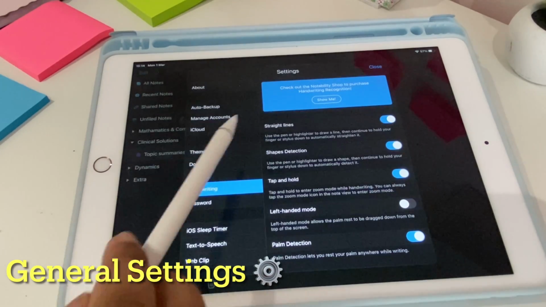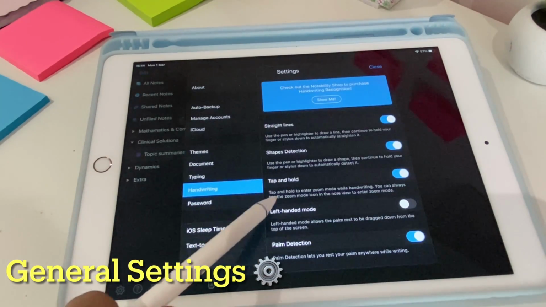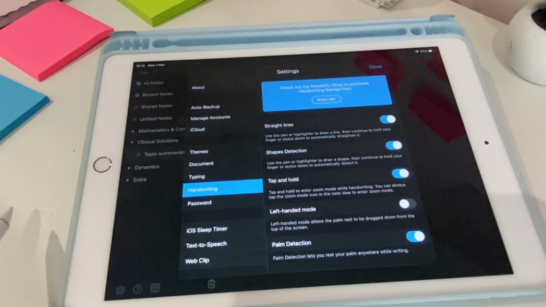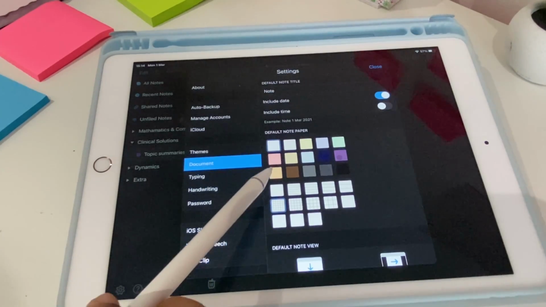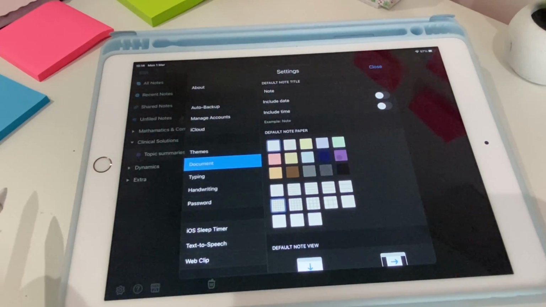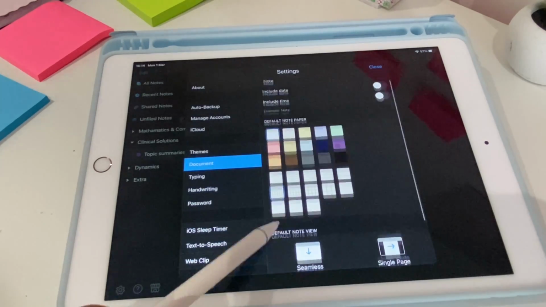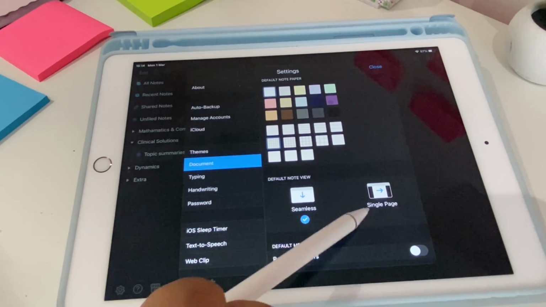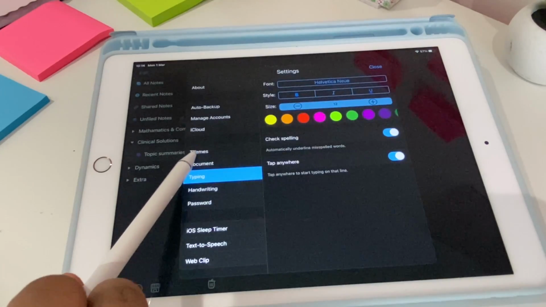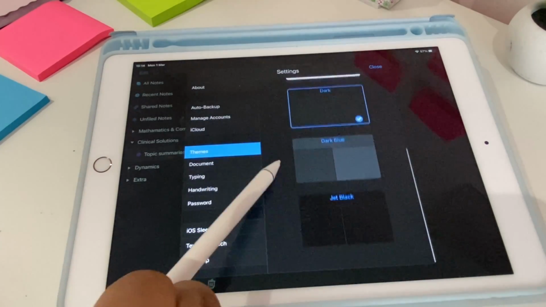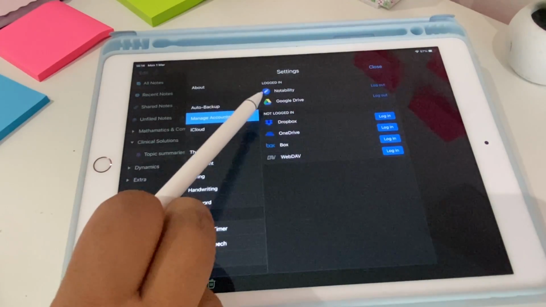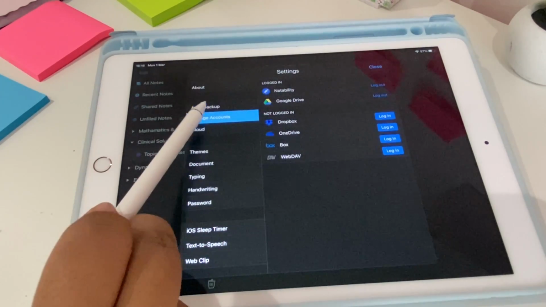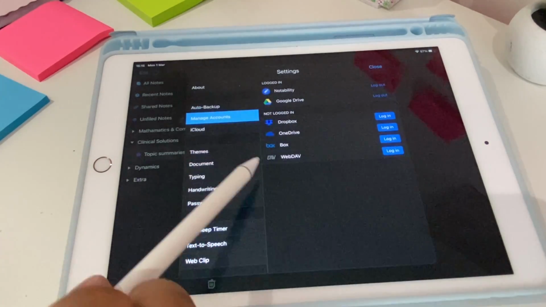So finally, I'm just going to show you guys some of the setting features in Notability, which is pretty straightforward. If you have a look through the settings, you'll find it yourself. But it's important that you enable certain features like shape detection and straight line detection in the settings, so it allows you to do that. You also have different themes, so you can have light modes and dark modes. I personally like working in dark mode. And you can also back up all of your notes to Google Drive or Dropbox or any other cloud storage that you have.